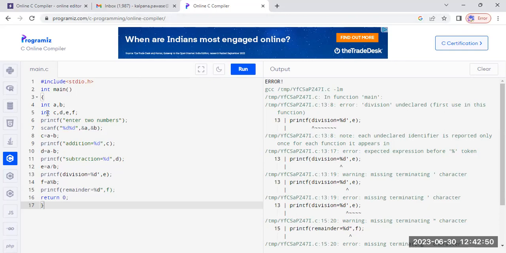So here: int a, b, stdio, and main is there, and scanf a comma b, printf enter two numbers, c is equal to a plus b, addition, printf subtraction is equal to a by b.